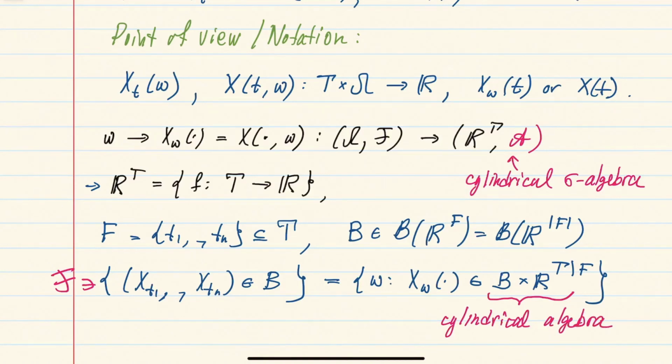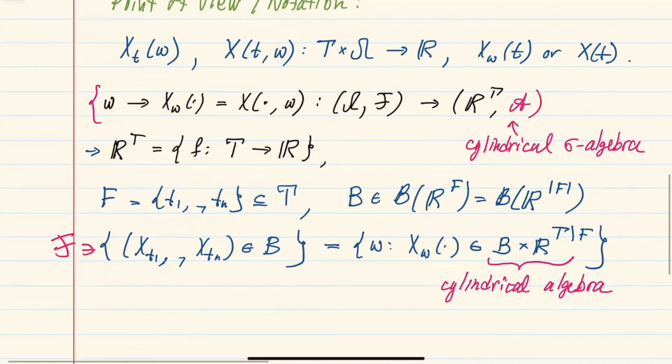Okay, so viewing this map as taking values in the space of functions with the cylindrical sigma algebra is basically just a restatement of the fact that we want to view all X_t as random variables. Now, when we talk about Brownian motion and Brownian bridge, we'll have some more specific information. So we won't just view them as taking values in the space of all functions. We will have some additional constraints, namely the so-called sample continuity. Okay, so let's give a definition.